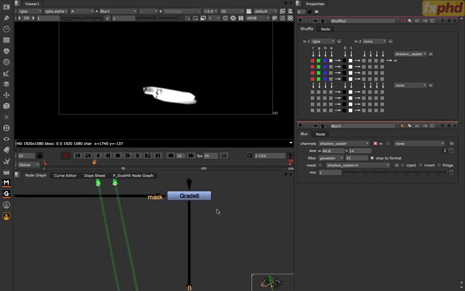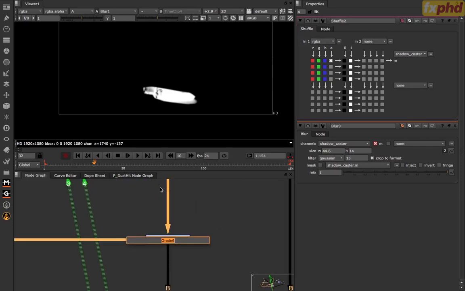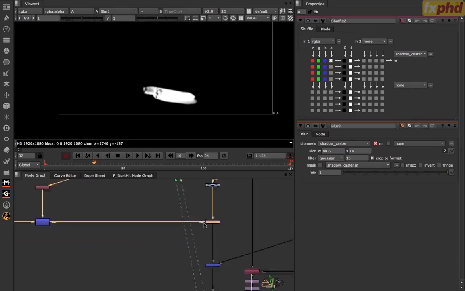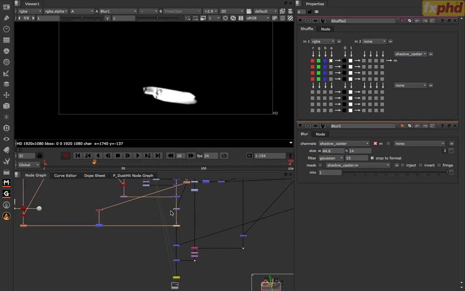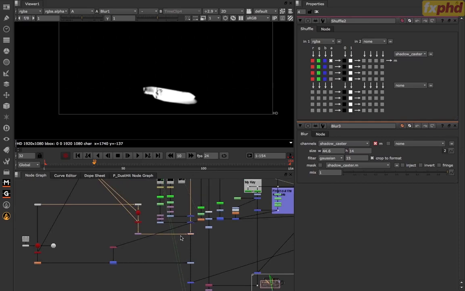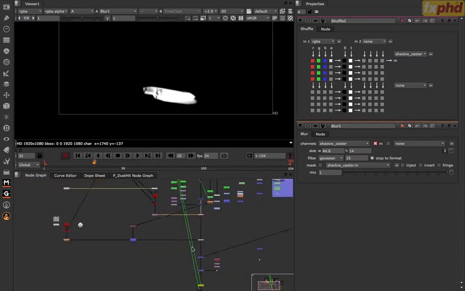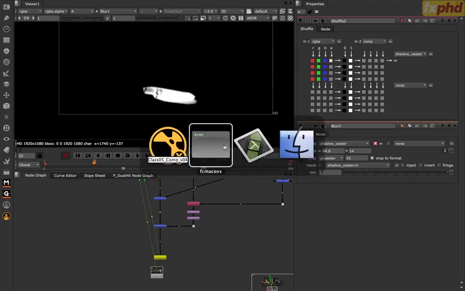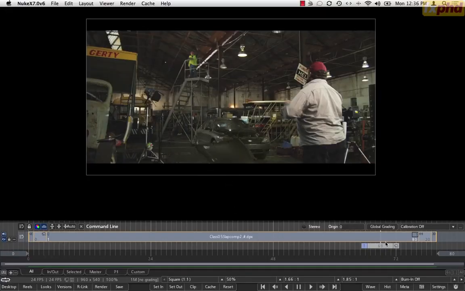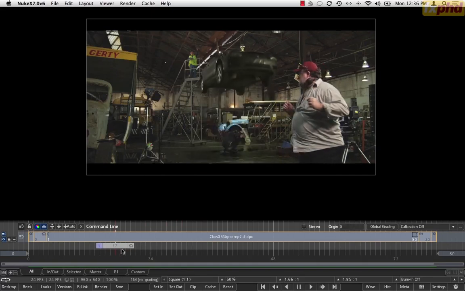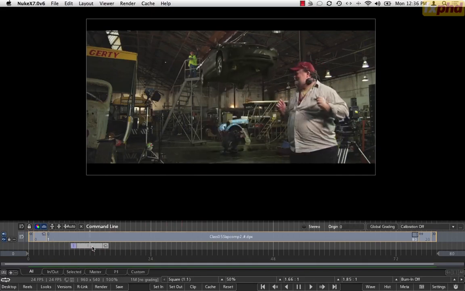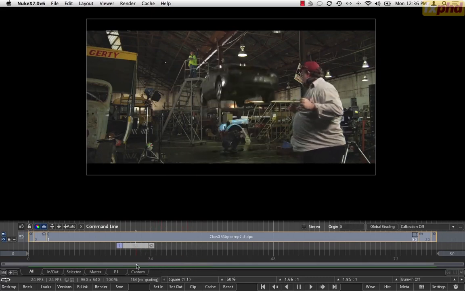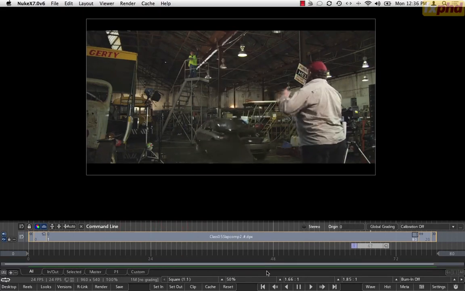And then from there, this here is a grade node, which is the shadow on the background plate. So essentially, we were able to create something that looked a little nicer. And actually, this was a preliminary shadow that I started doing just from the key. But essentially, this is what we have now. So if you look at the output, you'll see that we now have this shadow that animates correctly the way we would expect, and it's starting to feel pretty good.